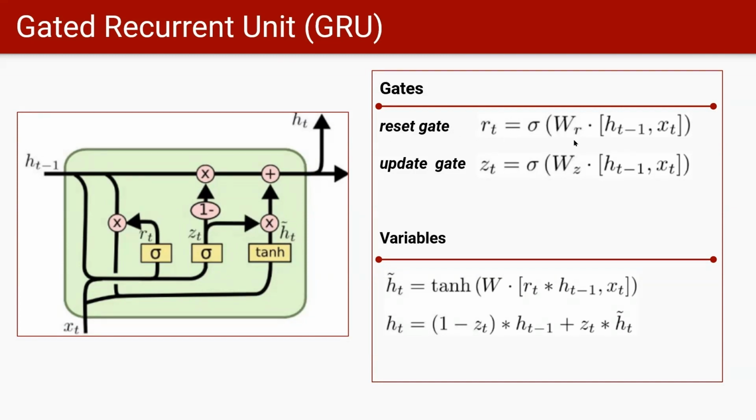We see there are fewer equations and computations compared to LSTM, and you also get comparable performance. In fact, in some cases, GRU works better. But one of the cases where GRU lacks in performance is unbounded counting. This is because in this equation, you can see that we're using the tanh activation function. This bounds the value of ht tilde to between -1 and 1. That's why GRU finds it difficult to perform unbounded counting, whereas this is not the case in LSTM since it is not bounded.